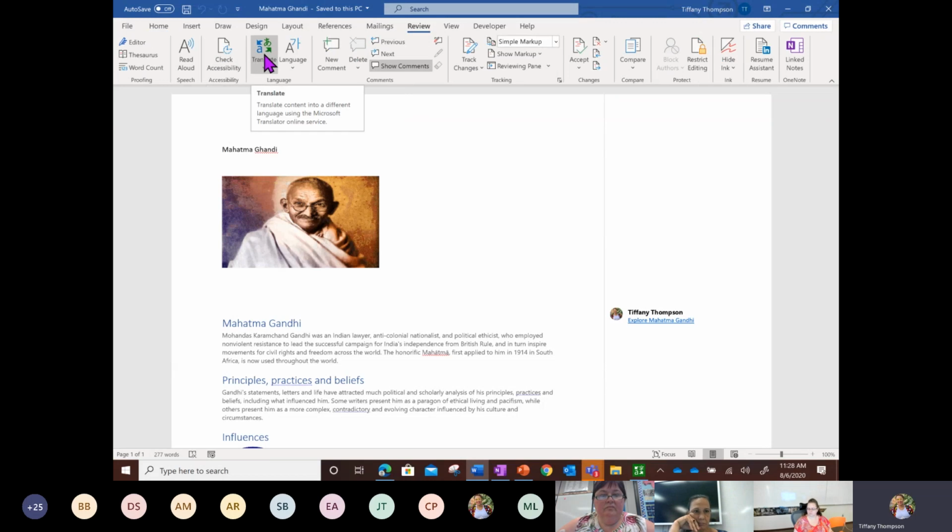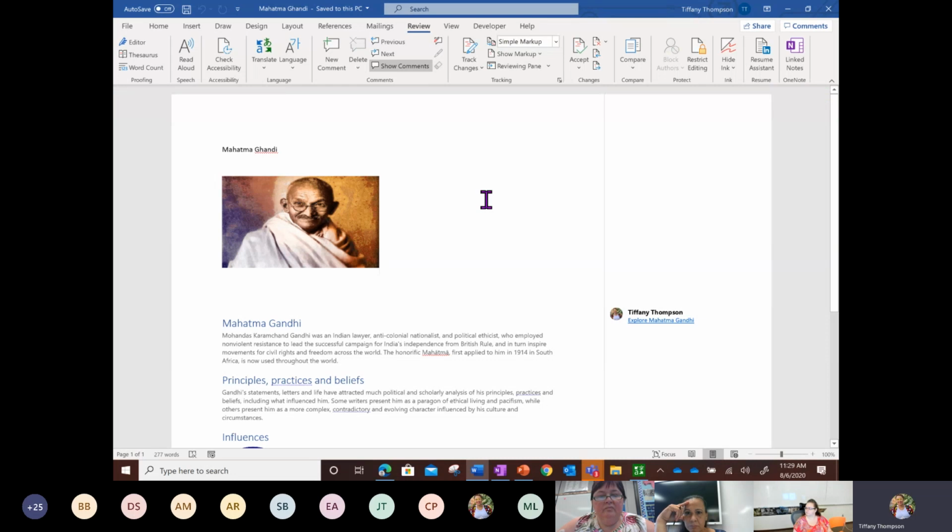I also have my translate option here, and then I also have read aloud. So I can use that here. If I click my settings, I can change the reading speed just like I can in OneNote. And then I can change the voice. There are only 3 options, so David, Zira, or Mark. But if the student needed to use it, they could.